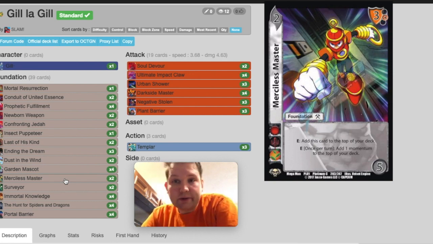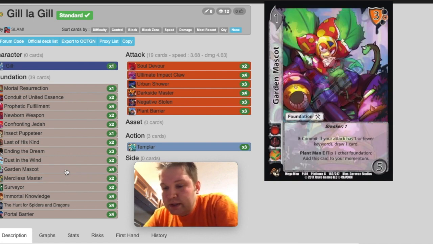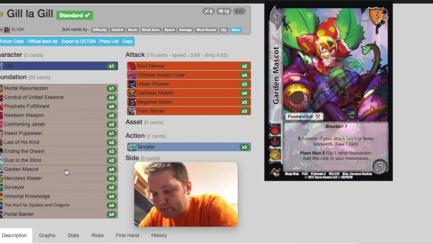Garden Mascot's another good one. The whole basis of this deck is playing on low keyword counts. So outside of Negative Zone, I can draw with Garden Mascot all day long.